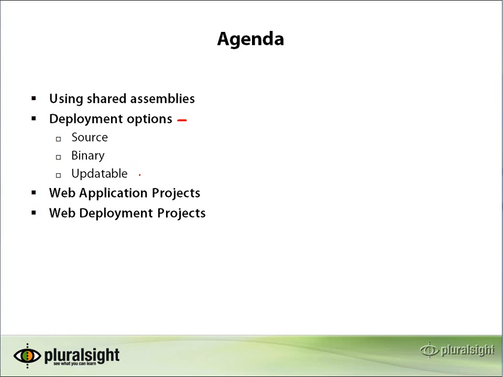And finally, there's a hybrid of the two called the updatable model, which will compile all of your source for you, but leave your ASPX and ASCX files intact for updatability. Then we'll shift on to looking at a couple of newer features that were added to the deployment model in ASP.NET, including web application projects, which is an alternative to building website applications in ASP.NET. We'll talk about the differences and when you might want to choose web application projects over the traditional website model.